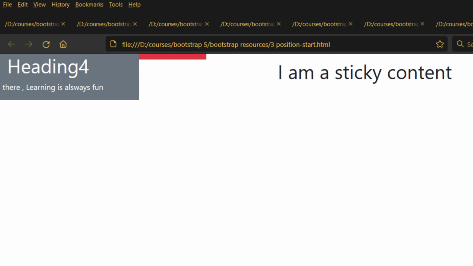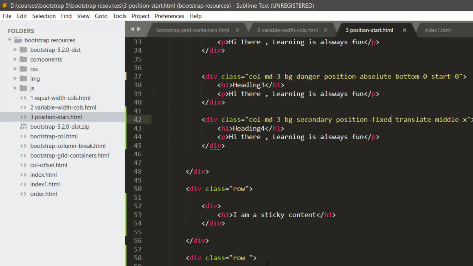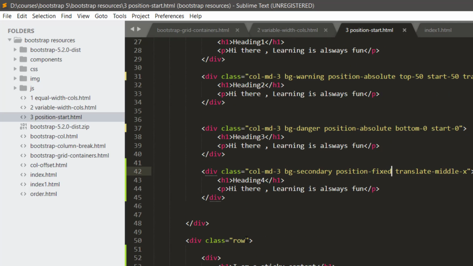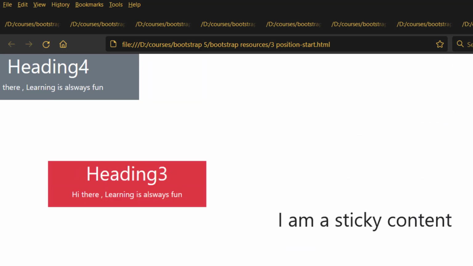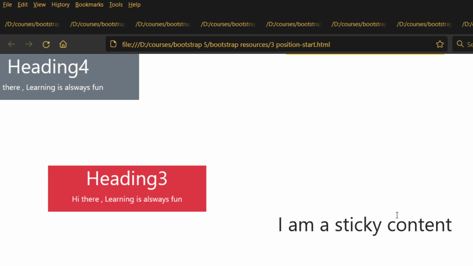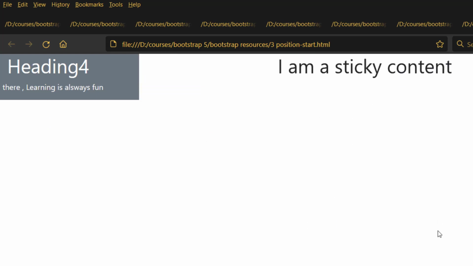Okay, see here friend, let me just show you. This is the one, right? So to this row, just add here sticky top. Let me hit save and let's open in browser. Now scroll. Once this comes at the top, it will be at the top only. Okay, see, just like this. Yeah.